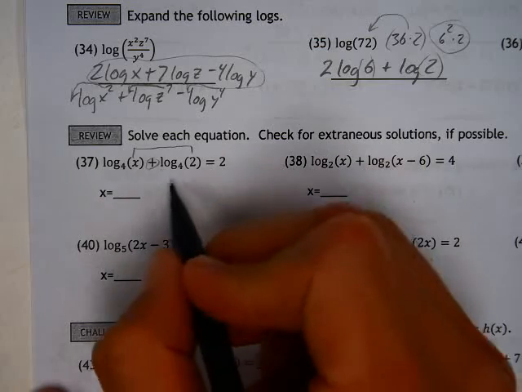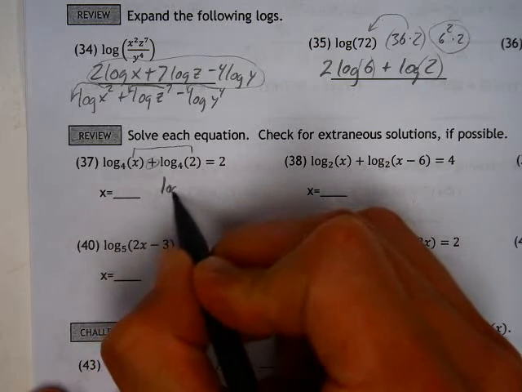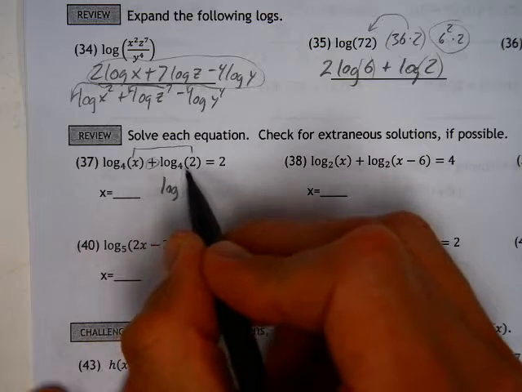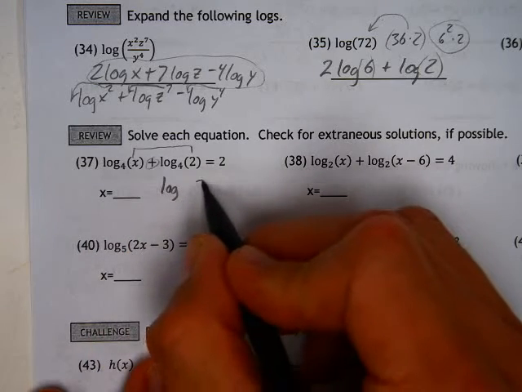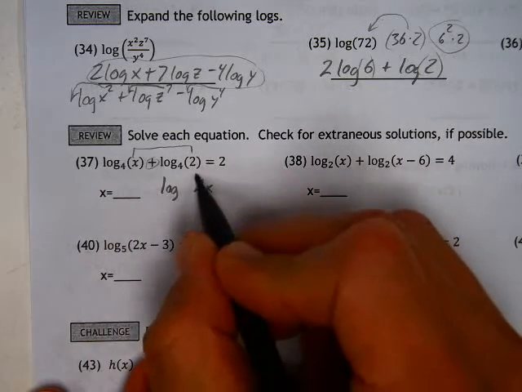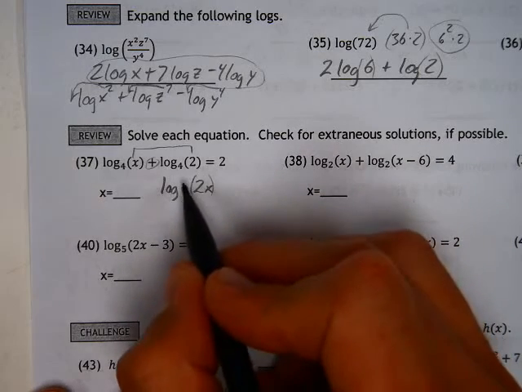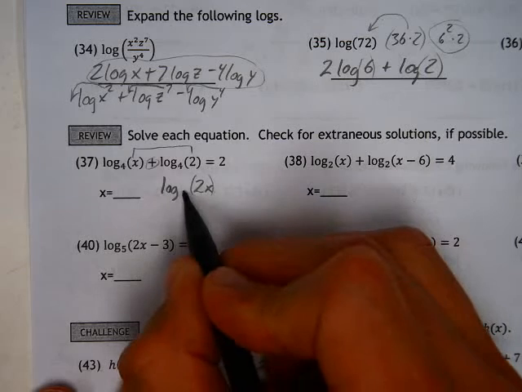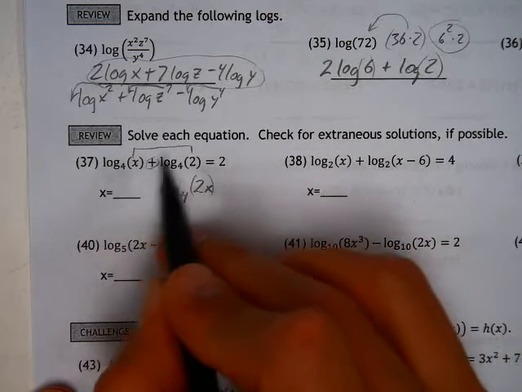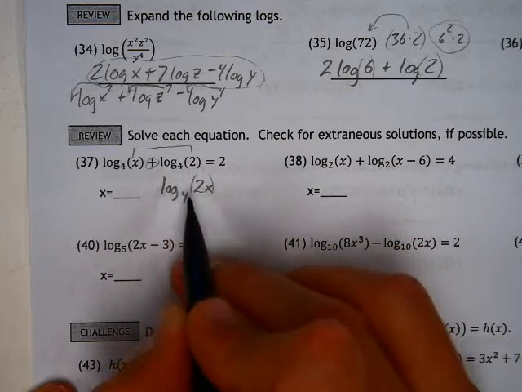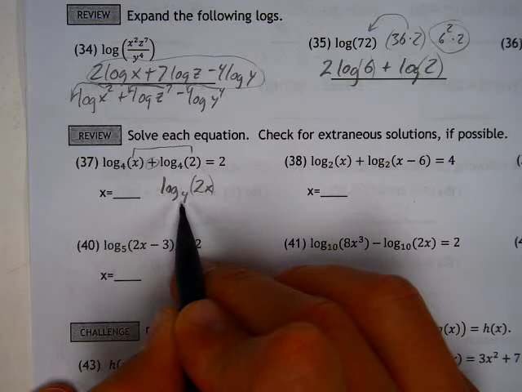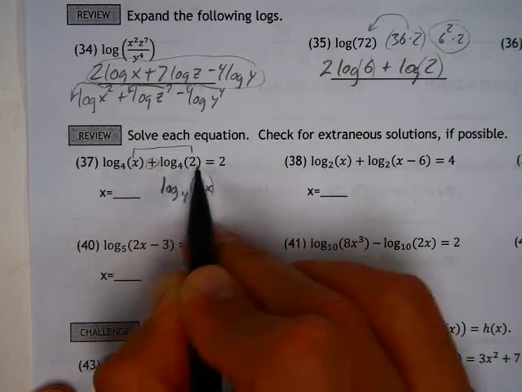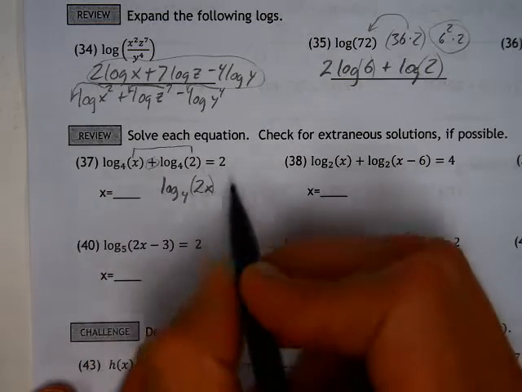If we're adding them together, we want to create a single logarithm. And what a lot of you do is you forget that when you combine them together and do that product thing, a lot of you are good at, oh yeah, it's 2x. But what I see very often is that you forget that it's still a log of 2x and it still has a base of 4. So when you combine these two things together, you still end up with a log base 4, but it's a 2x because the x and the 2 are combined by multiplication when you add the two logs together.